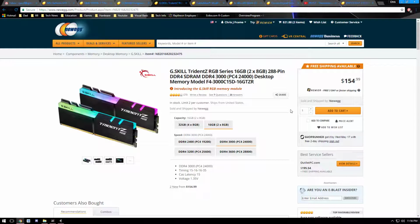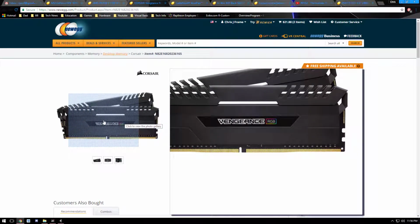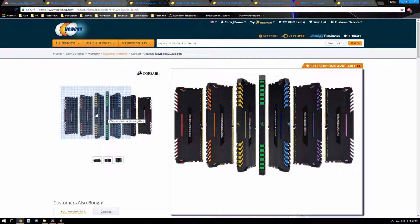So that's why I didn't go with the G.Skill, and that's why I went with Corsair. The Corsair Vengeance actually is compatible with my motherboard. I can change the color on these things. You can kind of see these various different colors. I can change the color to whatever I want, and I can coordinate that in my motherboard software. The MSI software can change that. So I was like, perfect. I will take it. Everybody's been happy with it.